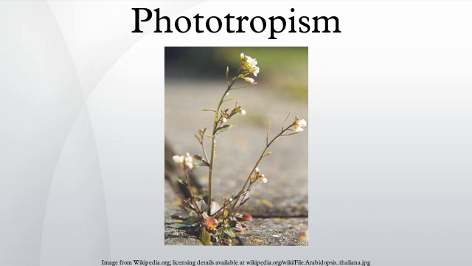Effects of wavelength: Phototropism in plants such as Arabidopsis thaliana is directed by blue light receptors called phototropins. Other photosensitive receptors in plants include phytochromes that sense red light and cryptochromes that sense blue light. Different organs of the plant may exhibit different phototropic reactions to different wavelengths of light. Stem tips exhibit positive phototropic reactions to blue light, while root tips exhibit negative phototropic reactions to blue light. Both root tips and most stem tips exhibit positive phototropism to red light. Cryptochromes are photoreceptors that absorb blue/UVA light, and they help control the circadian rhythm in plants and timing of flowering.